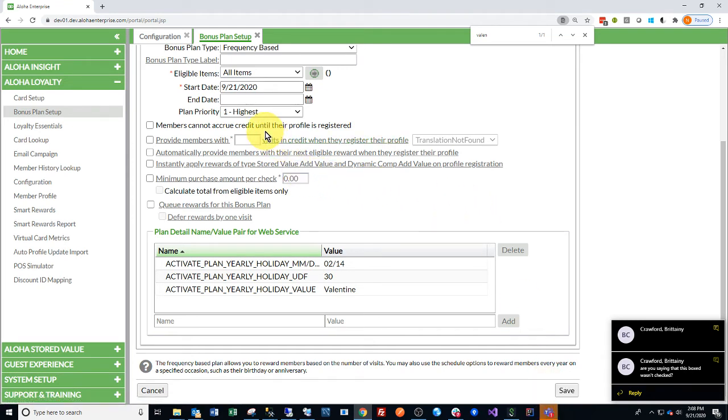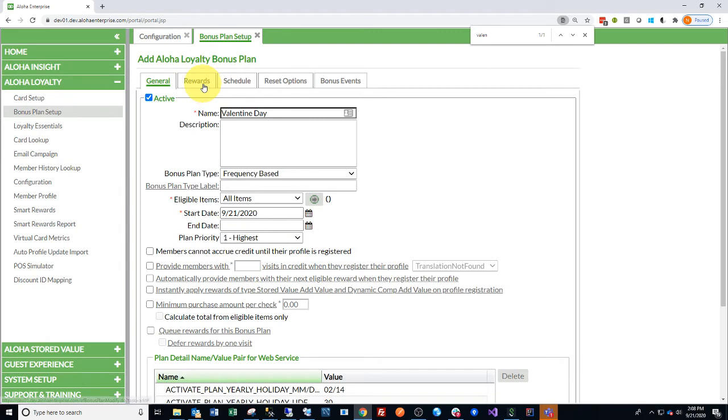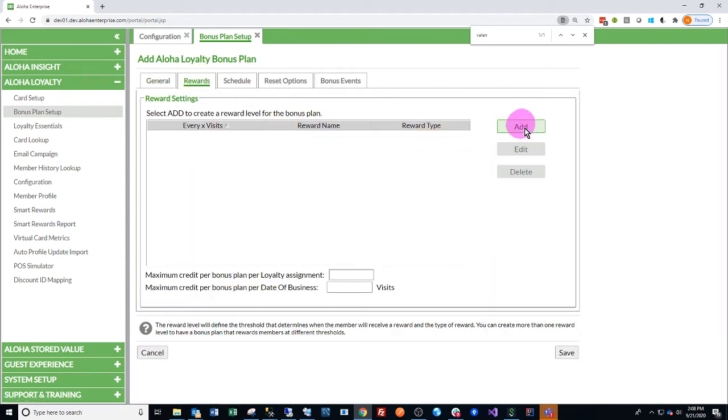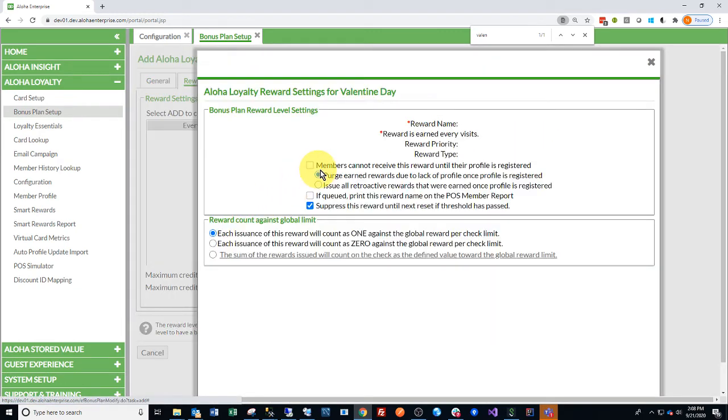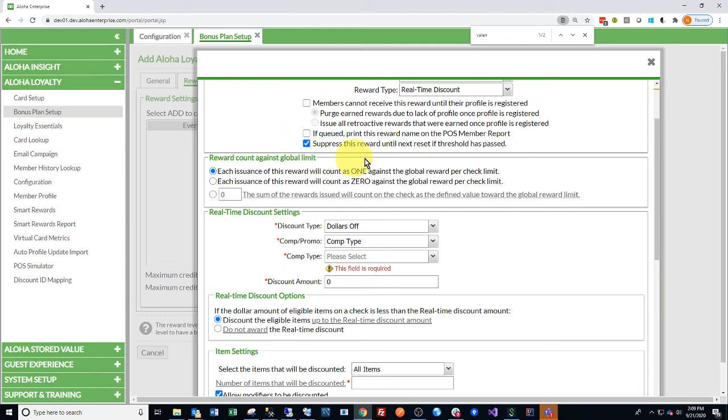Now we're going to configure our reward. Make sure the end date is not set so that this plan can reoccur year after year. Then let's go to rewards. Let's type in 15% off on the check. This will just be a good informational tag. Let's set it to 1 visit.